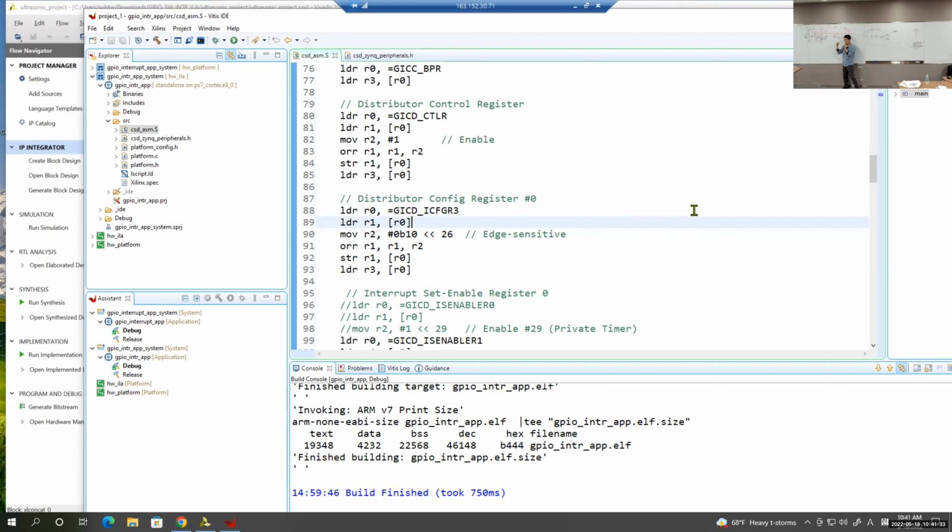So if you change the setting in the distributor, I did some experimentation. This one, the GICD configuration register. Okay, let me show you the PowerPoint.